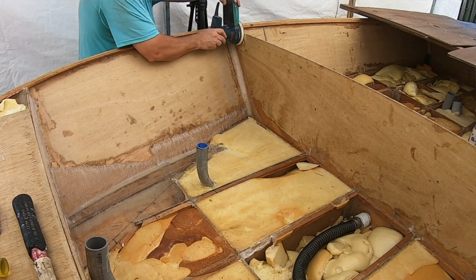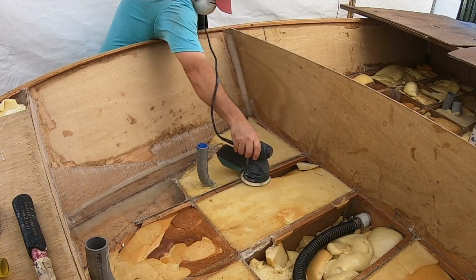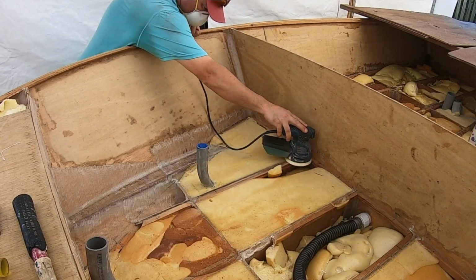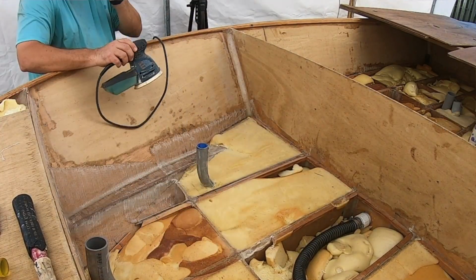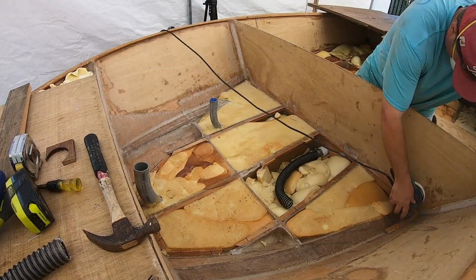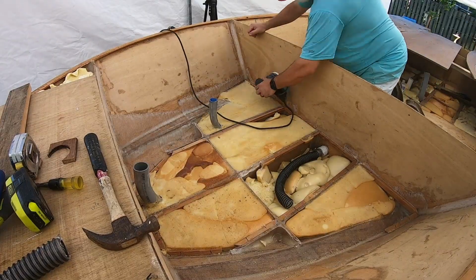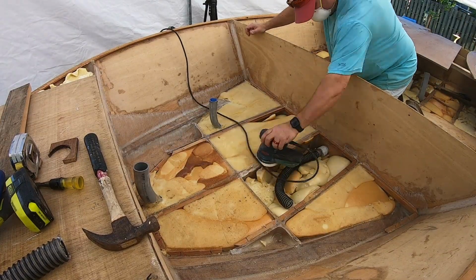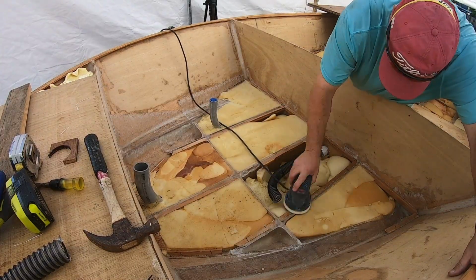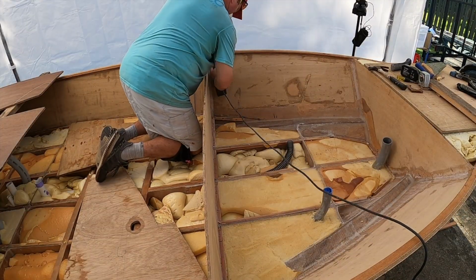I'm getting ready to put the floor down, and so when I do that, I want to make sure that I've got everything already roughed up, because some of that glass has been in there for a while, and I've got splotches here and there of foam where it's dripped or dropped, and you can see all that stuff in there. And so all I'm trying to do here is just make sure that surface is good, so after I put the floor down, I can come back, pull in my fillets and then go in there with glass. But I've already got everything sanded and roughed up, so I get a good bond.